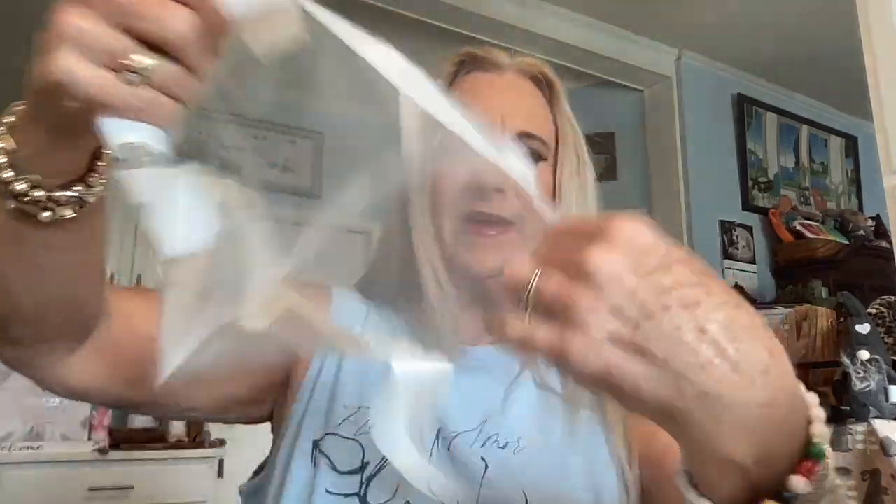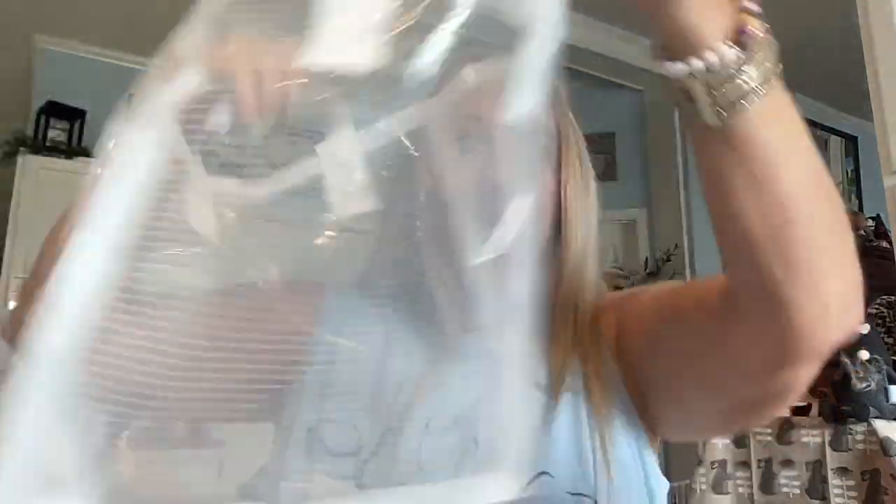These are clear little tote bags that you can put gifts in. You open them up, put your little gifts inside, and add paper to give it color or hide what you have. They're translucent so you can see through them, and you can decorate them with different papers. Five in this package for 98 cents — that is an excellent buy!